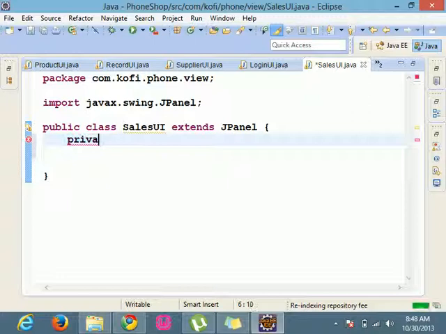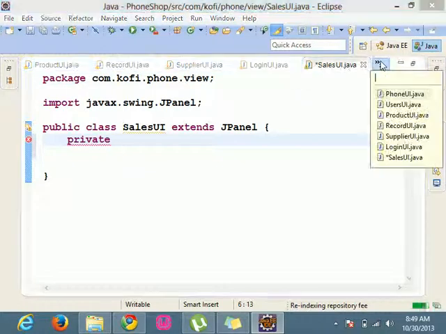Or just a normal interface. There's no need for tabbing. Private. In terms of phone UI.